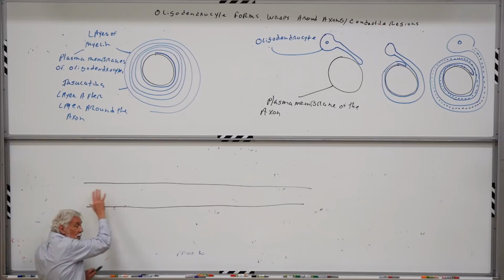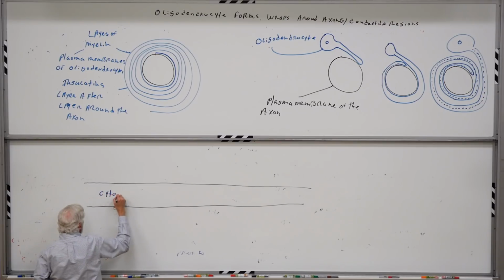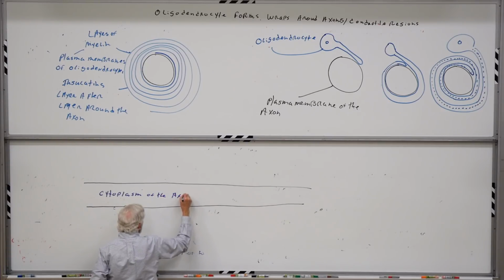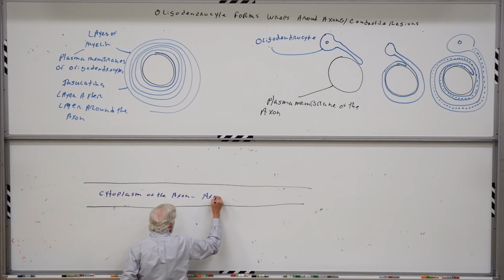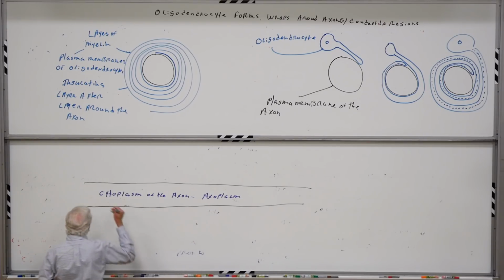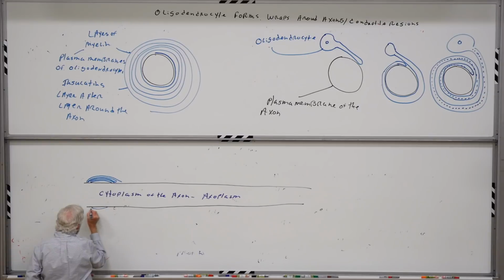Now, if we were to take this and not think of it as a cylinder, we've cut down the cylinder and we're looking inside the cylinder. So what we're looking at here in purple, this is the cytoplasm of the axon. Sometimes this is known as the axoplasm. But now, to be consistent with what we have in the upper board, we see these concentric rings of myelin. These are the plasma membranes of the oligodendrocyte. But now, rather than viewing them in cross-section, we're viewing them in longitudinal section.